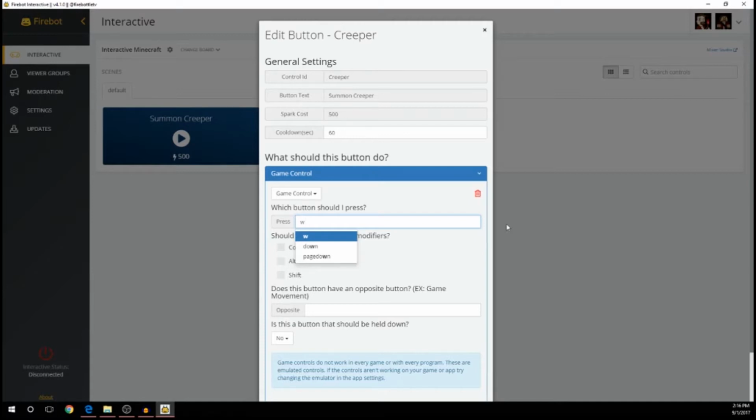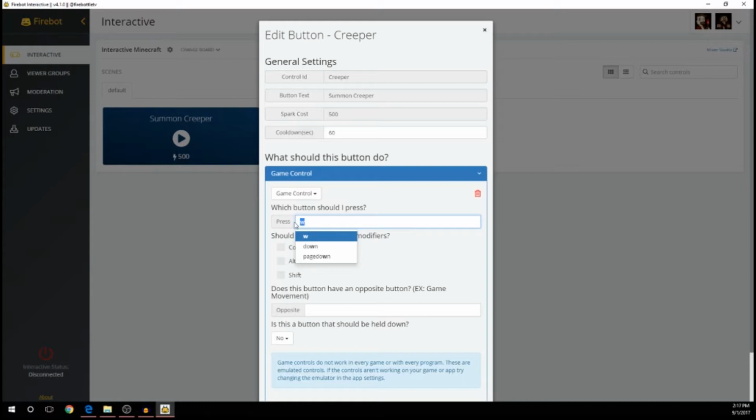This can work on any game. As long as you are using a keyboard to control, they are able to control your vehicle. Say you're playing Rocket League, control your vehicle using the WASD keys. Whatever it may be, they can control as long as you type in the certain button they're pushing.